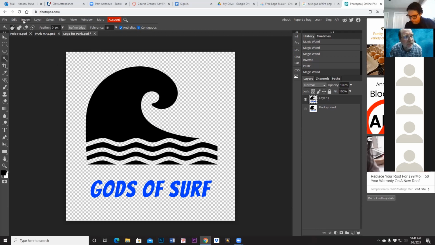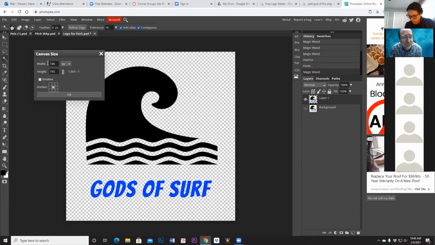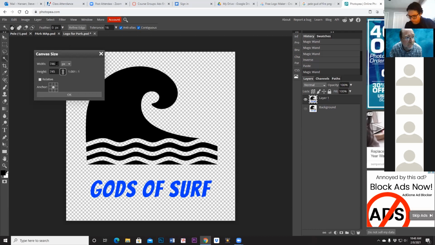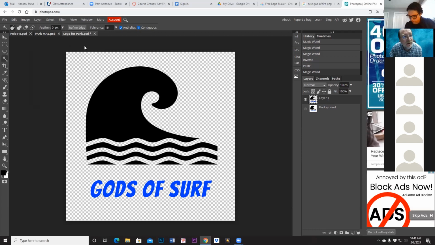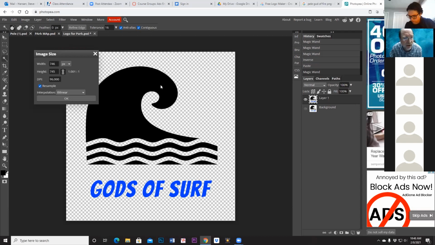But I want to shrink it because I remember it was too big. So I go to canvas size, make that 200, click that so that it's, wait a minute. I want to make it proportional, 200. Oh, I'm hitting canvas, sorry. I don't want canvas, I want image size. Canvas is the background, image is the entire picture. Make that 200, and then when I click this, it'll be proportional.